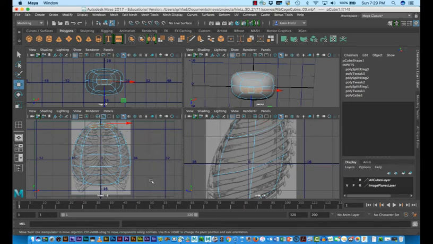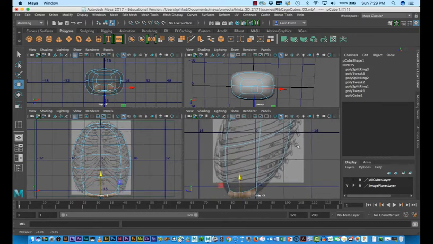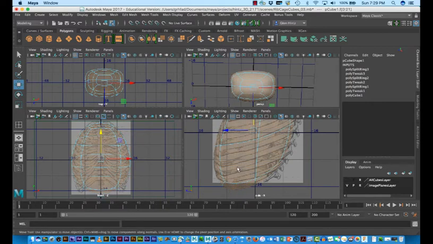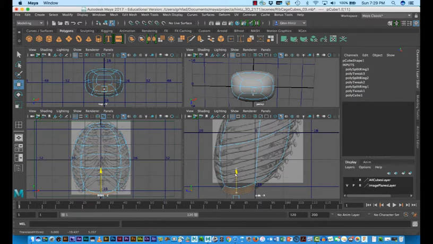Okay, so now I've got my, still need a little more depth here. And I've kind of run into the same problem I did up top. I just need another edge to get this bottom to fill in. I can use my face, grab that, pull it up a little bit. So I'm using the faces here now.